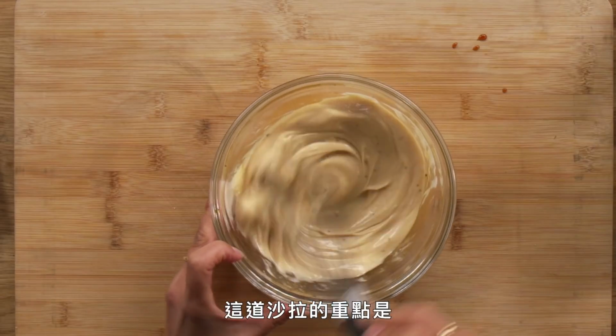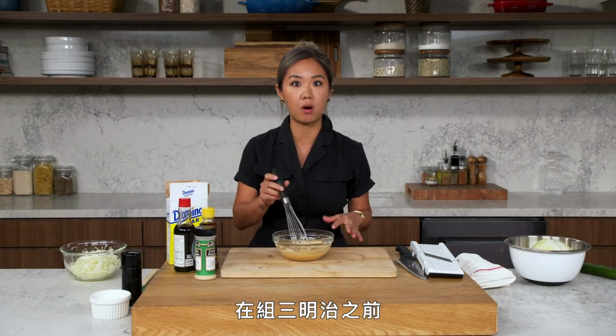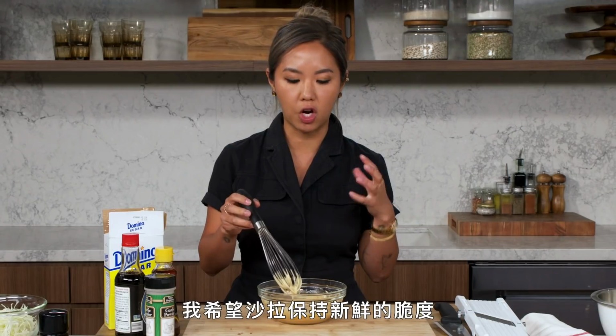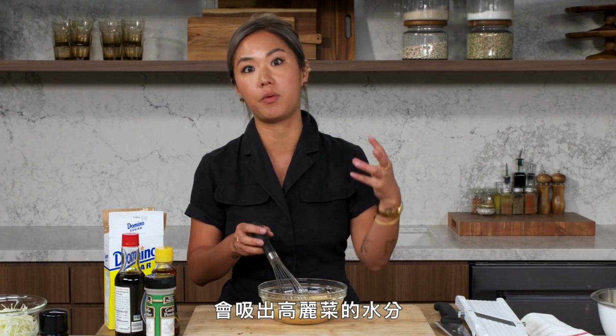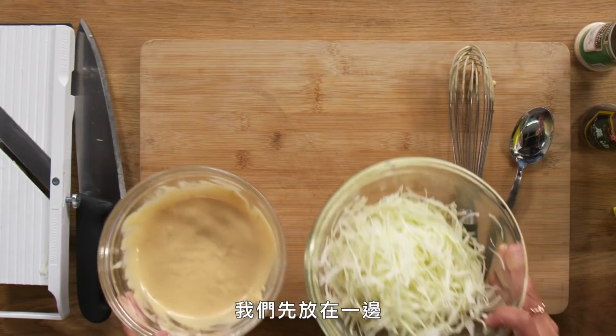One thing about this slaw is we're gonna dress it very last minute, right before assembling our sandwich. I want the slaw to stay nice and crunchy and crispy and not wet. What happens is the salt from the sauce will draw out the moisture in the cabbage and it becomes very, very wet. So we'll set this aside for now.